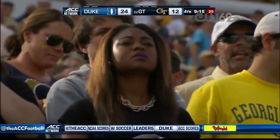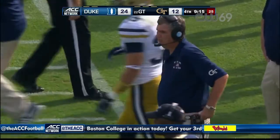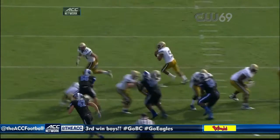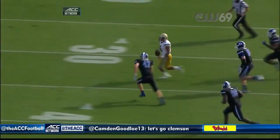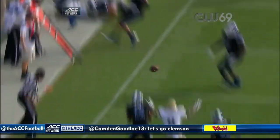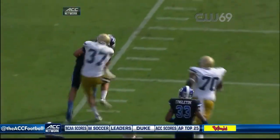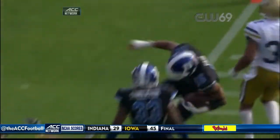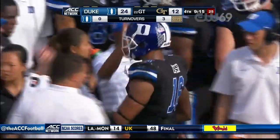Well, just a horrible decision by Justin Thomas on the sideline. I talked about you got to recover from your mistake the last time you had the football, and this is another poor decision. He gets outside. Now you got to throw the ball away. There's diminishing returns. Now just throw the ball away here, but he forces it up the field. Really no reason to make that throw, trying to get it to Zinnin. And Jeremy Cash, who's all ACC performer, one of the top tacklers, has a theft. Wow.